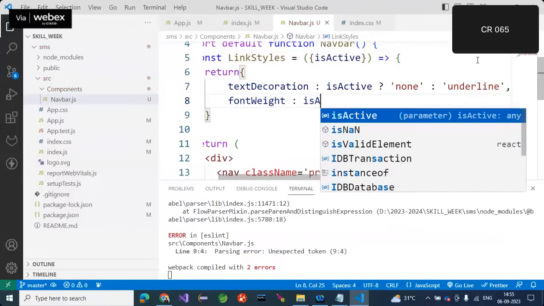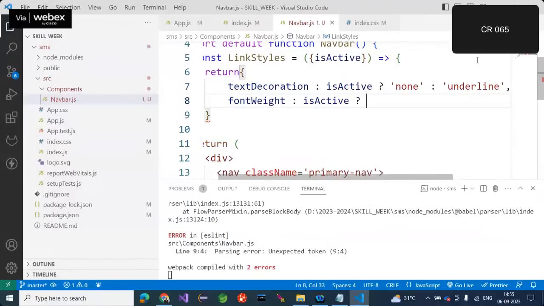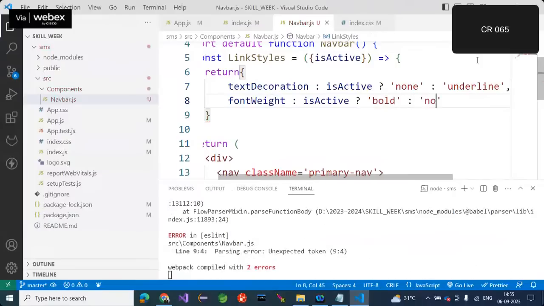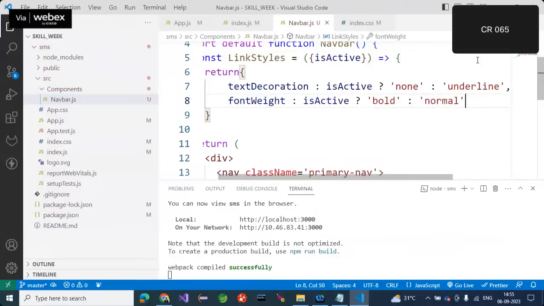And next one, same isActive. If it is true, it means the user clicked that link. I want to increase the font weight. Increasing means boldness I want to provide. Otherwise, I want to maintain normal text. That's it.